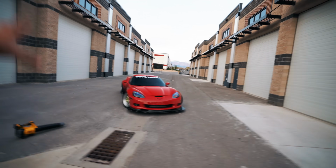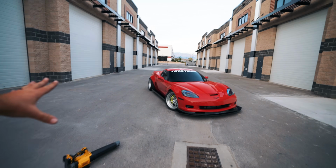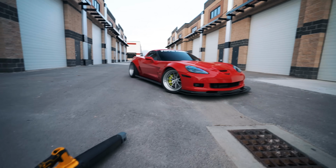Oh my gosh, I'm literally running on fumes right now. I don't even know how I have the energy to film anything. I knew that this would be the last time that I would see this car in red for a very, very long time. So I had to bust out the camera. I had to take a good look at it, but I'm also freezing and I need a nap. Can I just be real with you for a moment? I have zoned out like 4 or 5 times. I can't put my words together.